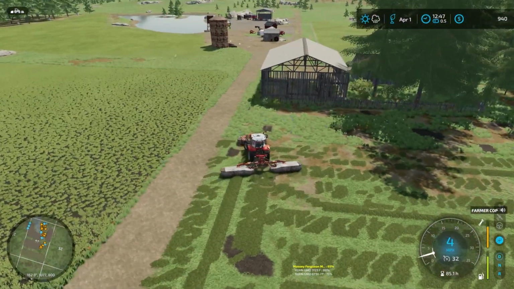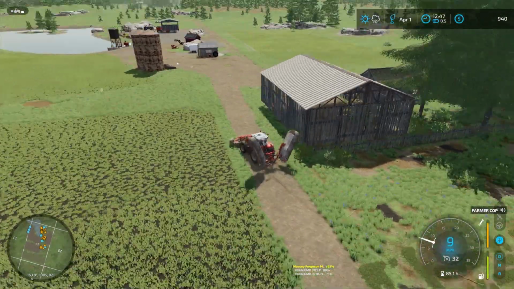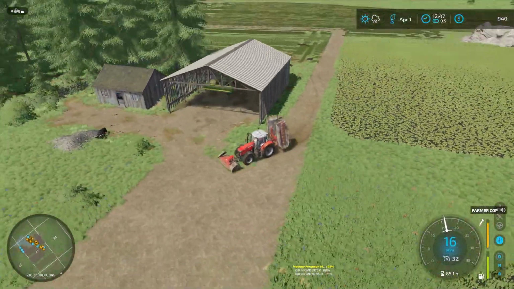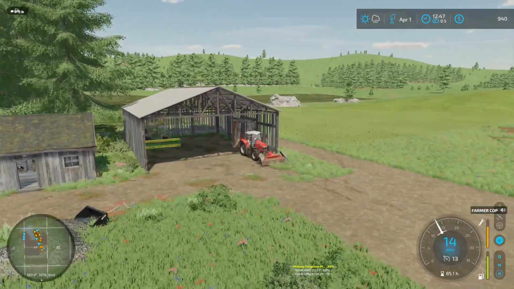So this first round, I'm going to get all these guys folded up here. I think this first round, what we're going to do is probably bale it into silage bales. I do have some contracts from you guys for some hay. So I would like to do some hay at some point, which we can do in our second cut of grass this year. It's only April right now.